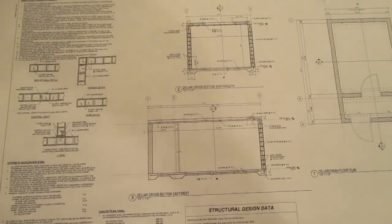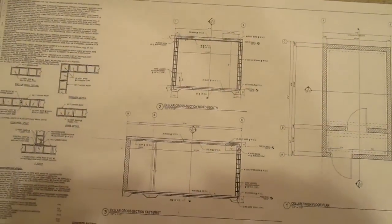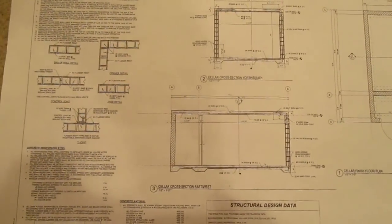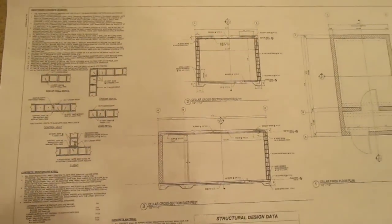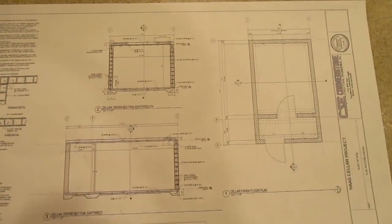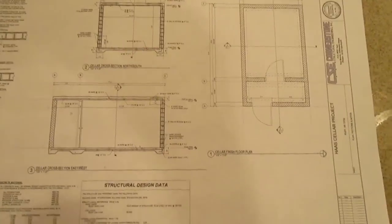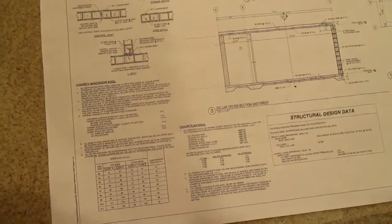And then he's also given a side view, and you'll see in the side view that we're going to end up having 2 compartments. This will be a smaller compartment. When I was doing a lot of research and reading, it talks about having a small thermal break between the front of your root cellar and the back, for the ones that are the most efficient. So I decided to come up with a small thermal break.